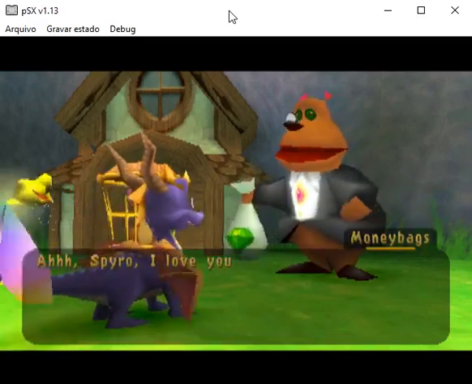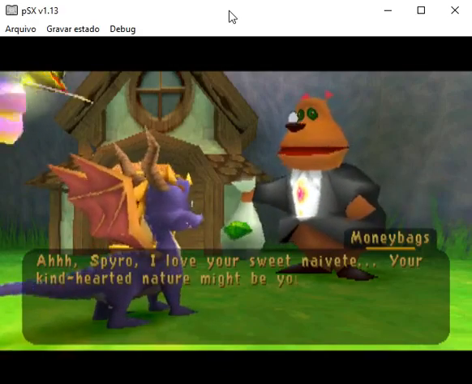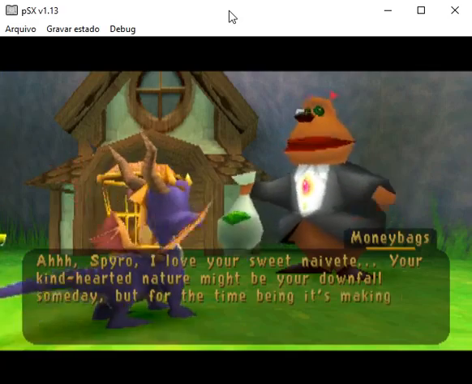Ah, Spyro, I love your sweet naivete. Your kind-hearted nature might be your downfall someday, but for the time being, it's making me rich.